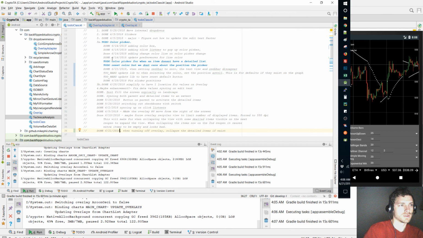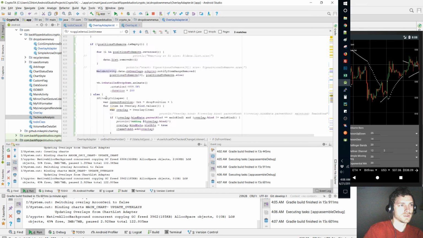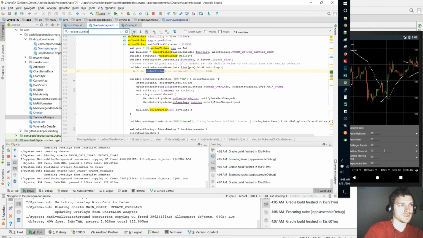Okay, now we're adding color picker reset. Oh, add the reset color. I think that's super easy, so let's do that. Part of the adapter overlay, we have a color item, I think, color picker. And we have to de-initialize that.